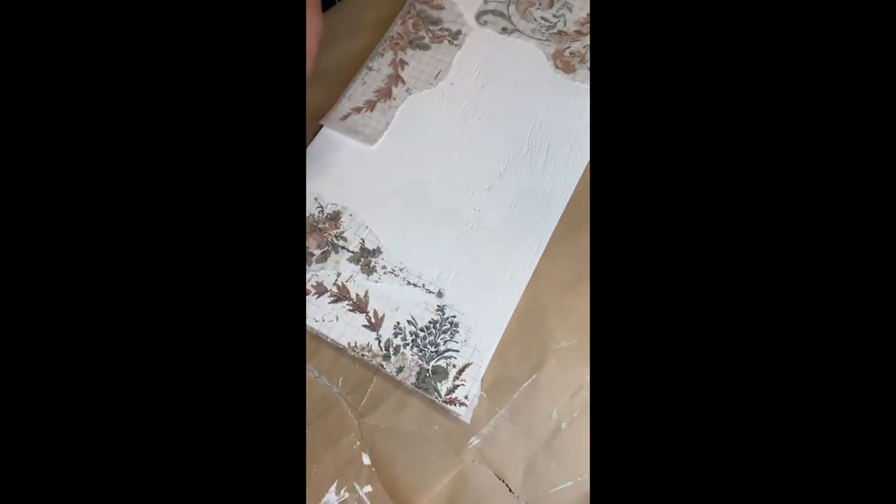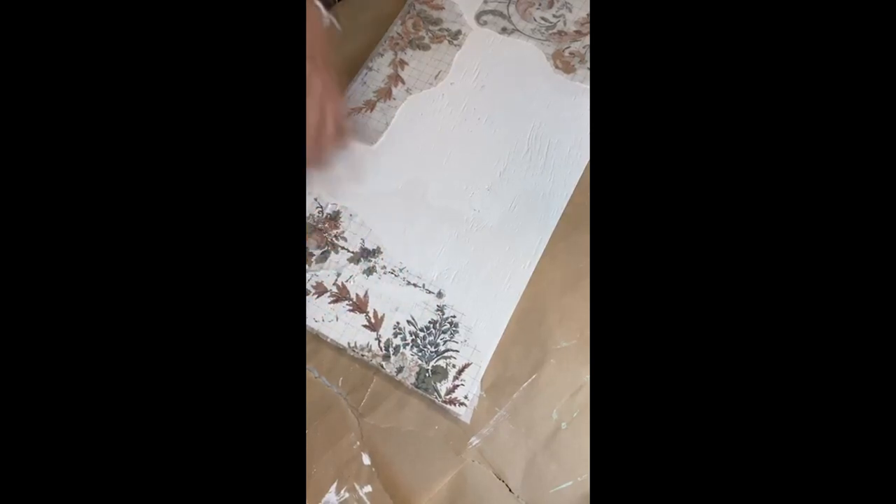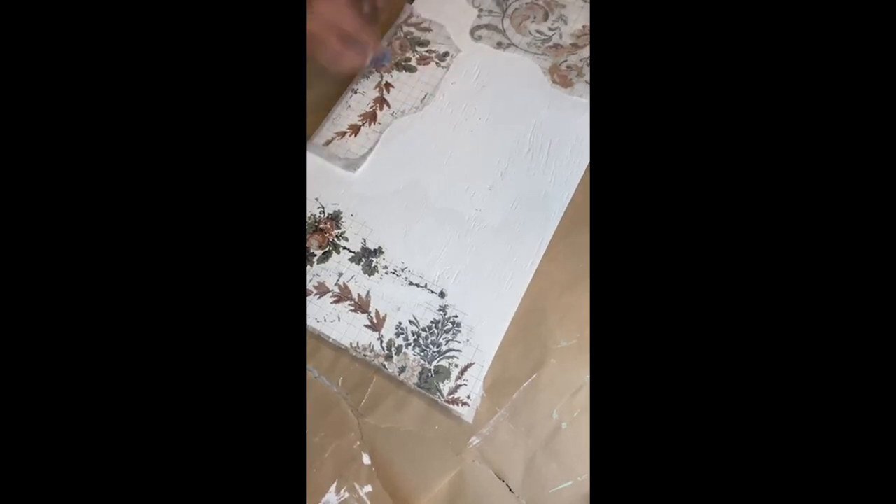Place it down. It doesn't matter if you get a little bit of paint on top of the paper — it's going to peel off. Once you get it down, you can place it down with your finger and then I like to go over it with the shop cloth, pressing it right into that wet paint. It's kind of doing a paint-on-paint transfer type thing. Moving on to the next piece. Get the paint on quite thick but not too thick that it's going to smush your paper completely. Go over it with your damp shop cloth — it doesn't have to be soaked, just damp.